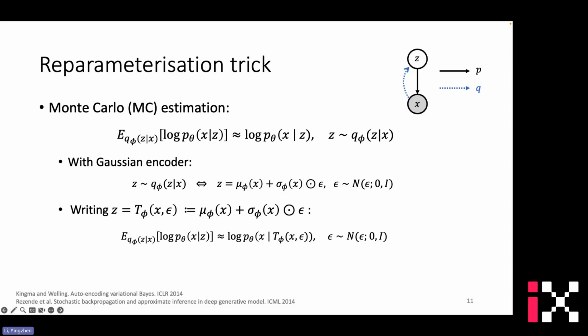Now you can see very explicitly where the dependency on phi comes from. It tells you that the latent variable I'm going to condition on is directly dependent on the encoder parameters, so that I can directly differentiate through. The way it works is the following: let's say this L is your objective.